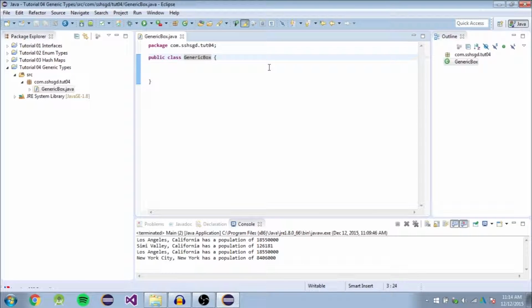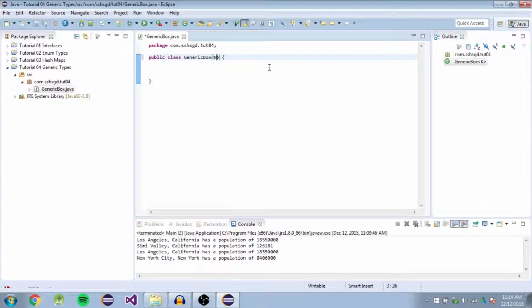In here, we have our angle brackets, just like in the ArrayList. Then we give it T. We can actually put in any name like that, but it is standard to do one letter. And there are actually naming conventions for these letters. E is for something that is an element. So if you're going to be holding a list, it's going to be E for the type of element. K is for key, so if you're doing a map.